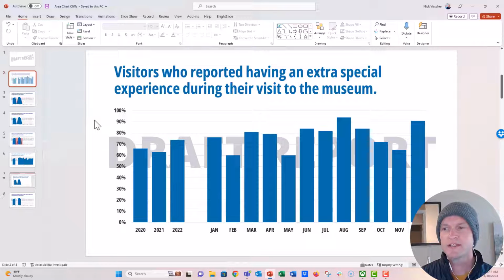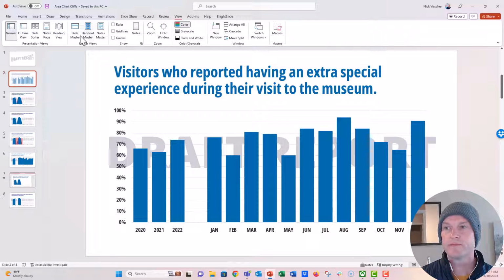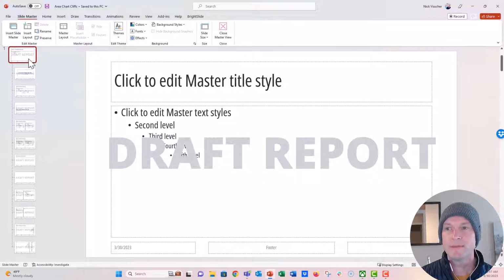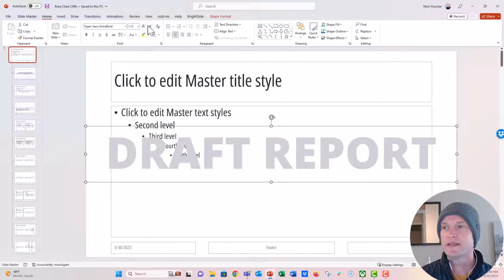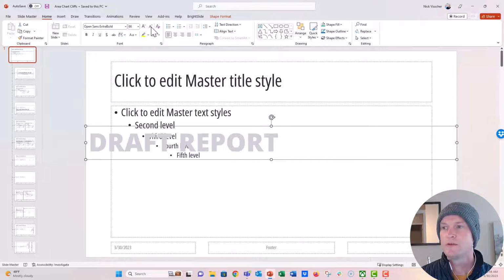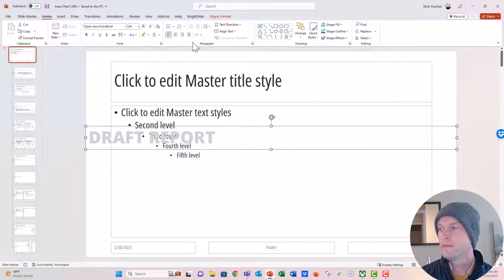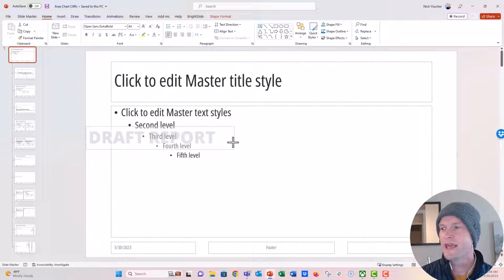But you can see here that it's going to appear behind everything else that you put on the slide. So in this case, I have a chart, and you can't really see that draft report. So maybe I want to edit it so that this little watermark appears just in the corner of each of my slides. So I'm going to go back to the master view, slide master there, go back up to that parent tab right here, and then let's go ahead and decrease the size of this. I'm going to align it left, and then maybe in this case, we'll do it a little bit smaller.